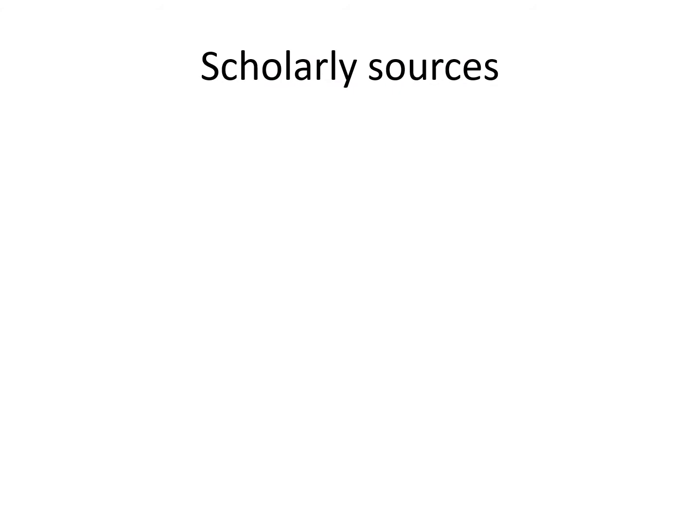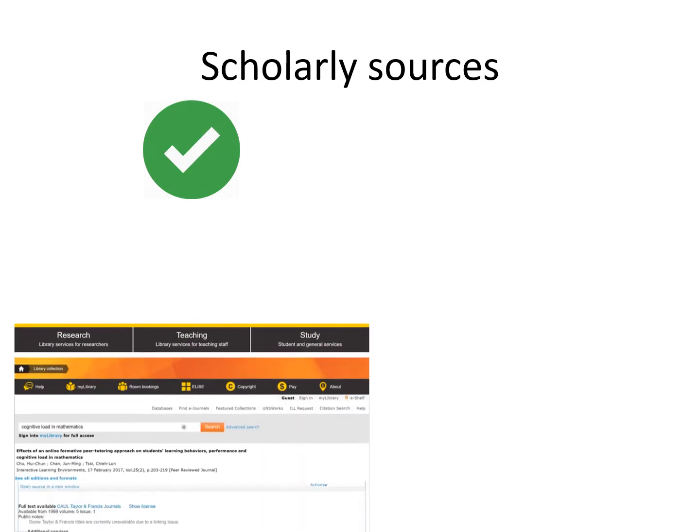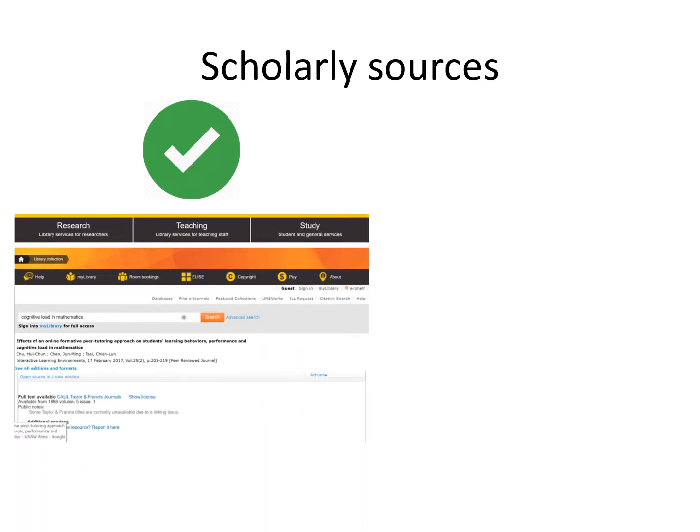Other commonly asked questions are, what is a scholarly source and how do I find scholarly sources? A scholarly source generally includes academic journals or textbooks. Try to avoid the study guide, however. It's foundational information and you can use it as a starting point to do further research. But generally, you wouldn't reference the study guide. But you can use the textbook, you can use digitized readings, and you can use the catalogue.